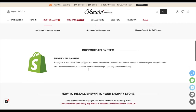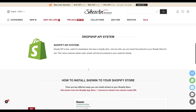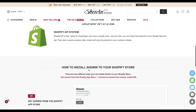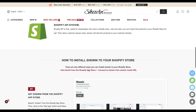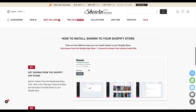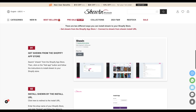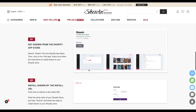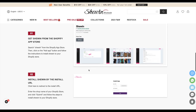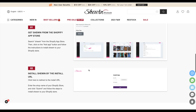Greater flexibility: dropshipping entrepreneurs can test different products and niches without committing to a large order quantity. Increased customer satisfaction: dropshipping entrepreneurs can offer a wide range of products without worrying about inventory constraints. This means that customers can find more of what they are looking for on the entrepreneur's website, which can lead to increased customer satisfaction and loyalty.